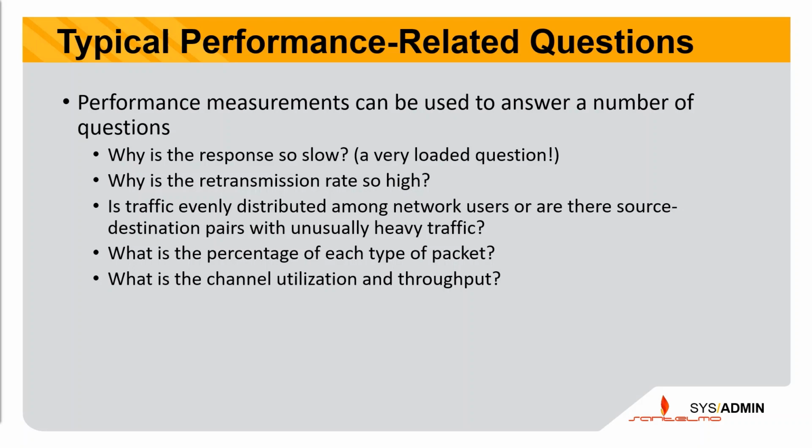Next, what is the channel utilization and throughput? We discussed and defined throughput earlier, and the channel utilization. We're talking about the ratio here. Out of, say, 30 Mbps, for instance, that's your bandwidth. What are you getting from it? Are you getting 30 also, or are you getting just 20? So utilization should be higher, and the throughput should also be higher. It should be close to the bandwidth.